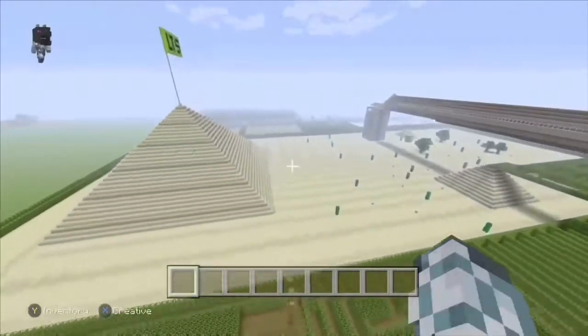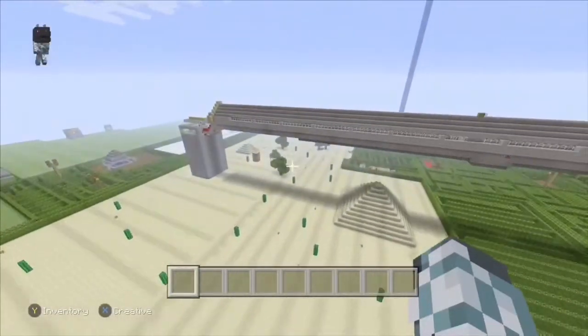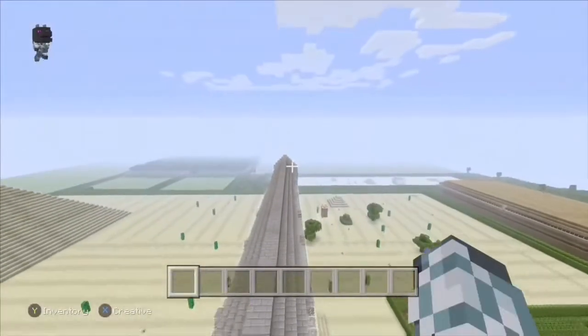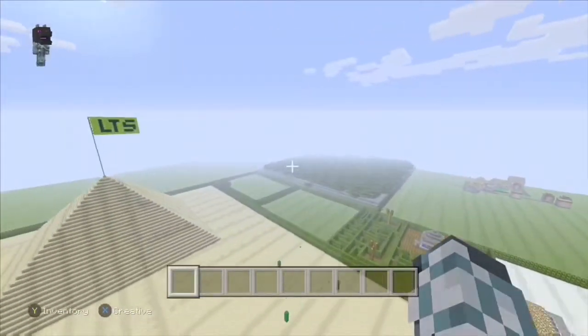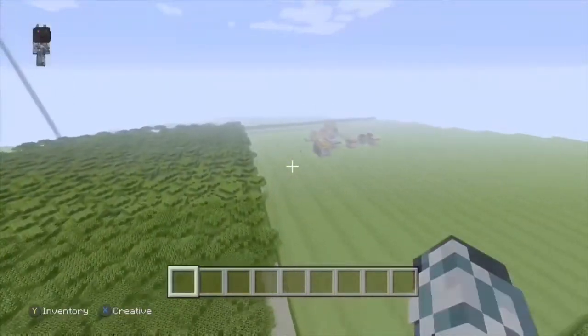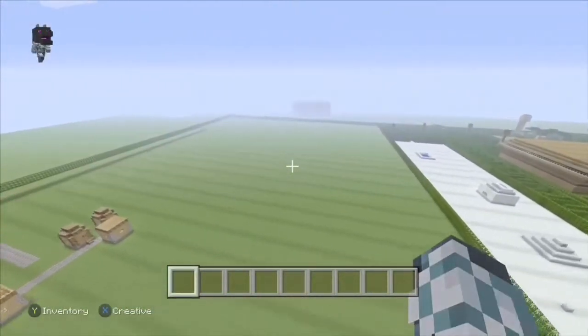There's a bit of a desert thing going on here, there's a jungle theme there, and there's a snow bit there, another jungle bit there. And there's just plain land here, which I'm open for suggestions, guys. You guys can leave me suggestions of what I can put to just fill up the gaps here.